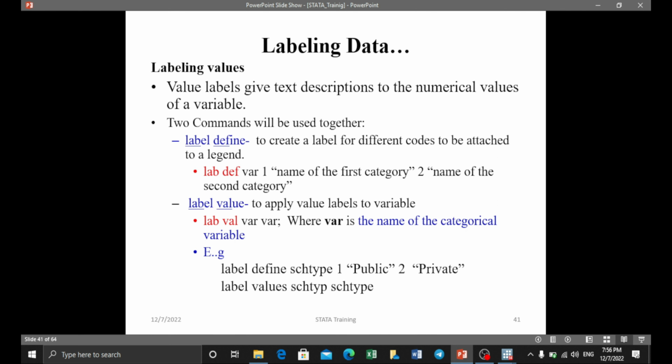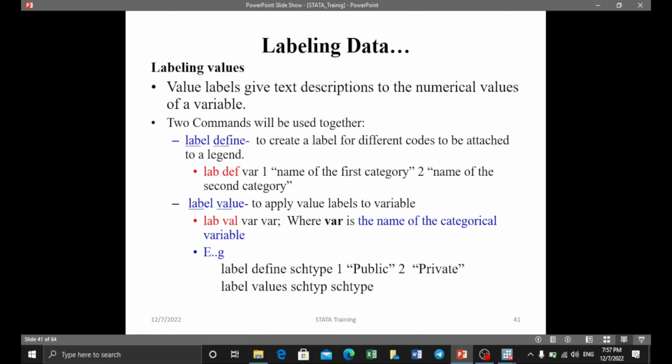So we cannot write male and female as a value, but we can use numerics because our software cannot understand other types of values. So we need to label the value to the numeric, like 0, 1, 2, 3, 4, 5, 6.